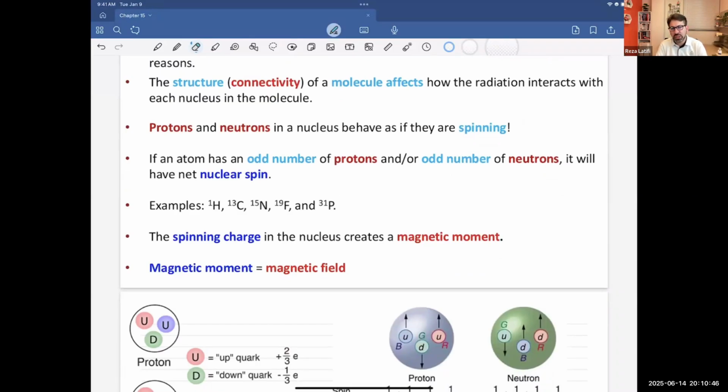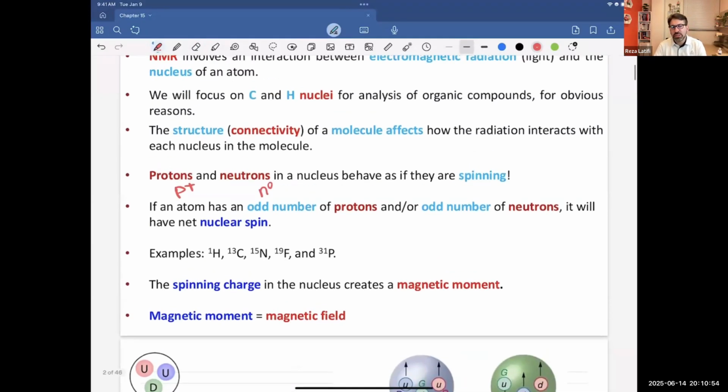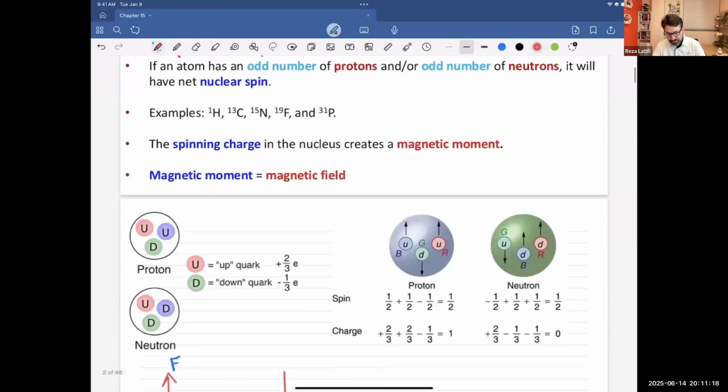We know we have protons and neutrons. Protons come with a positive charge, while the neutron is neutral. Now, I said nuclear magnetic resonance. I know a proton has a positive charge, and any particle that carries a positive or negative charge can create a magnetic field whenever it starts moving. But how about the neutron? The neutron is neutral. So how come the neutron has a magnetic field? Let's go after that one before I continue reviewing the rest of this slide.